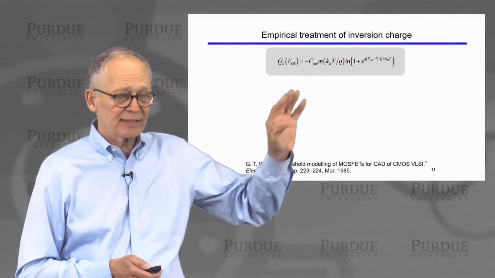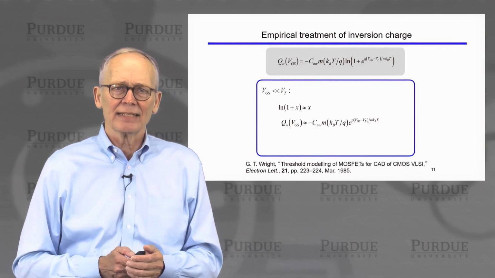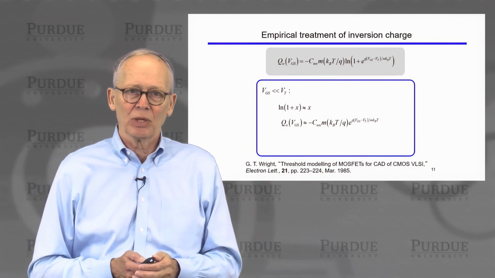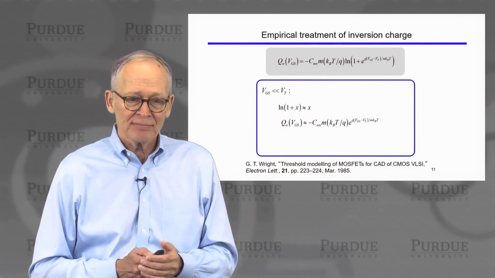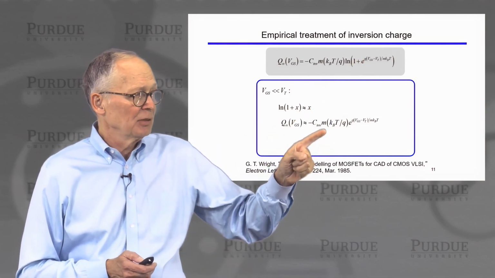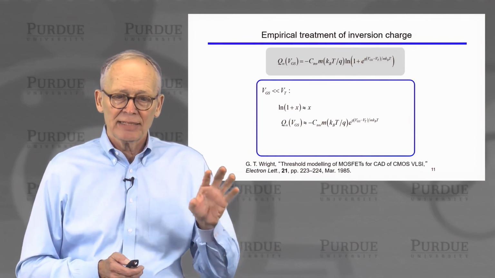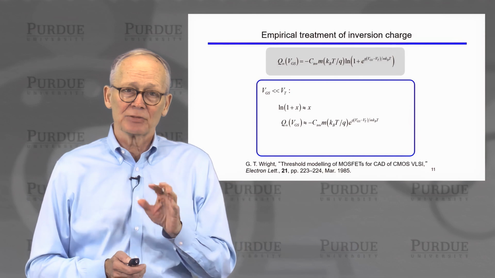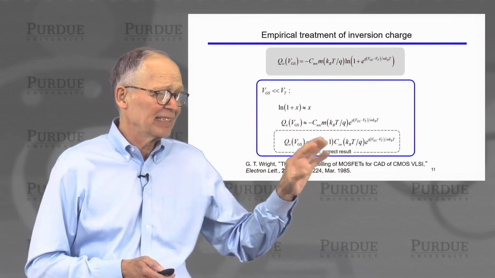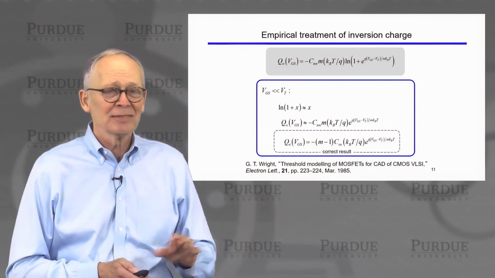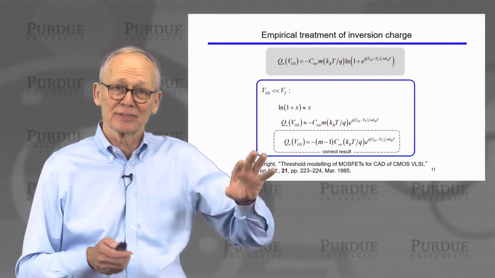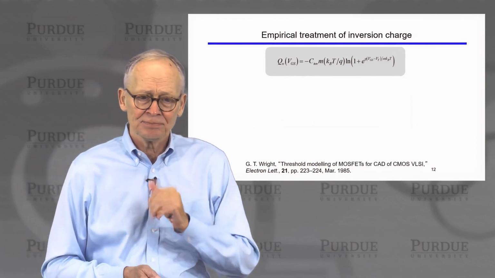If we look at this expression below threshold, and simplify it, recognizing that log of 1 plus x is about x when x is small, and that will occur when Vg is below threshold, then we can see that this expression reduces to an expression that says that charge is proportional to e to the gate voltage minus threshold voltage over mkT, and that's the right thing. Now, if we compare that to the expression that we developed, it's not quite the same, but in practice, it's close enough. The pre-exponential factor is not as important as the fact that we've got the exponential factor correct.